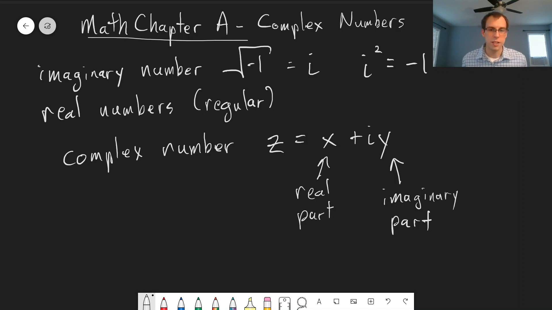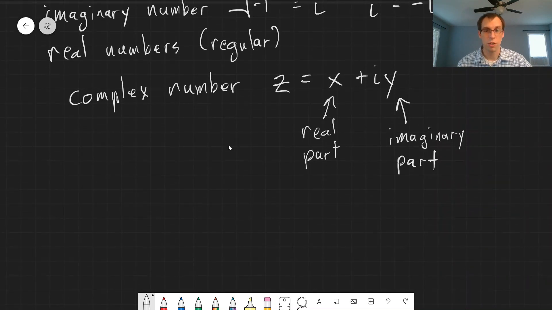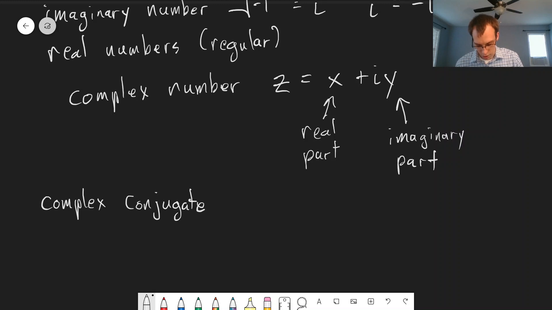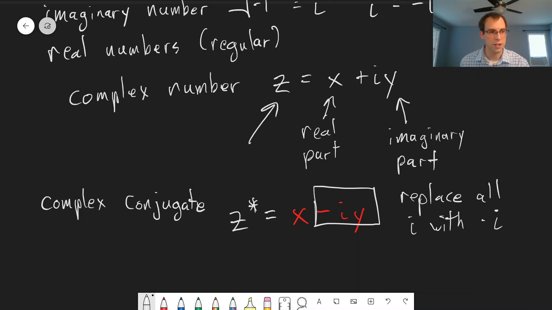For addition and subtraction, it's pretty straightforward. We just do the real parts and the imaginary parts separately. One of the other common things that we'll do with complex numbers, and this will show up a lot in this class, is what's known as the complex conjugate. The complex conjugate of a complex number is written as the complex number star, so z star is the complex conjugate of z. If z is x plus iy, z star is equal to x minus iy. The complex conjugate, we take the imaginary part and take the negative of it. Replace any i with a negative i.